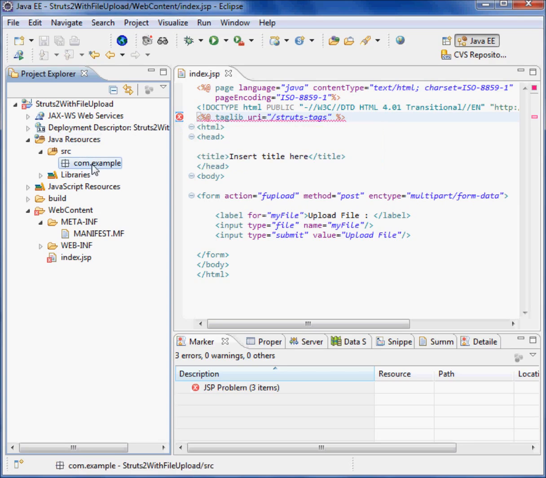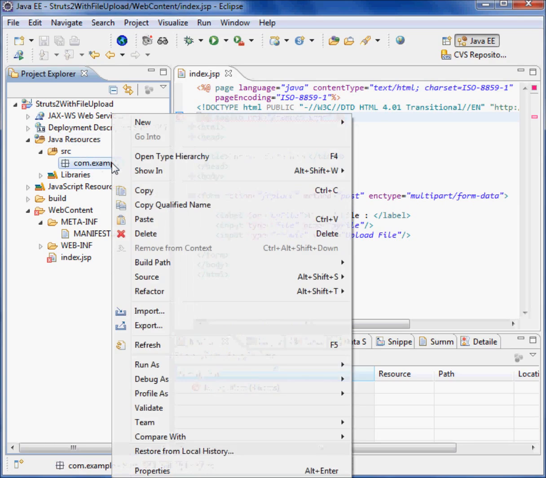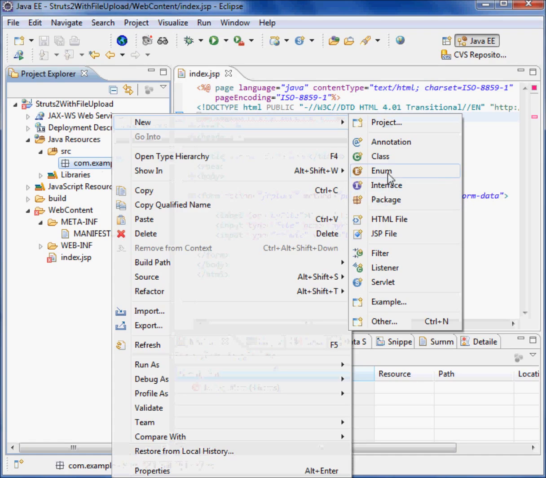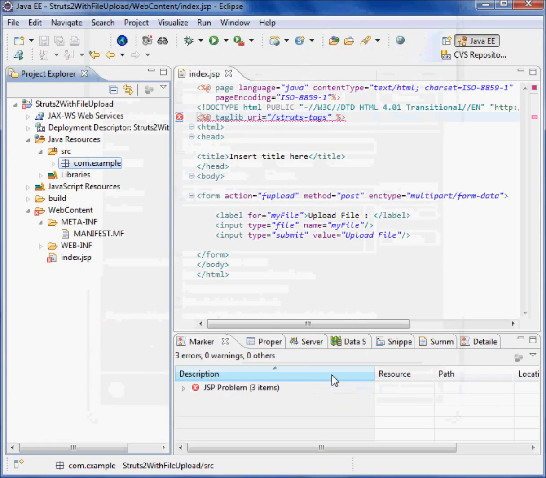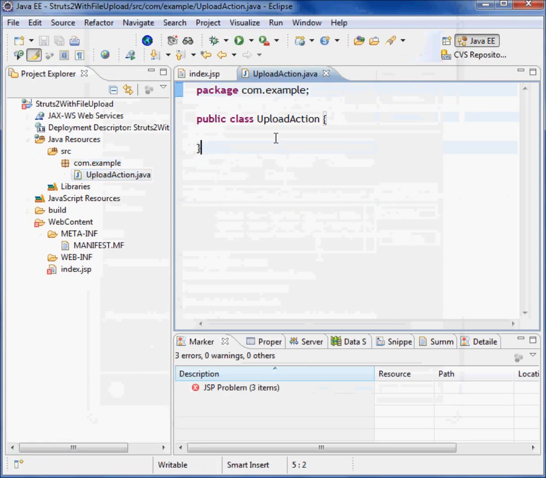So we'll go to com.example and we'll say right click new. I'll just say class here, and the class name I'll give here, let us say upload action, anything you can give, and it is a public class. Okay, finish it. So I've created one class here, right?